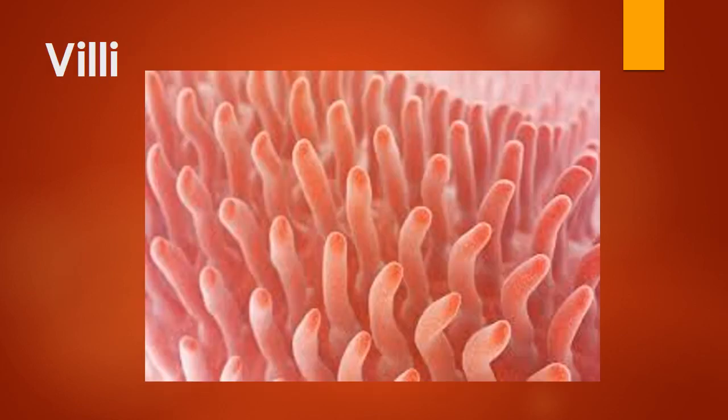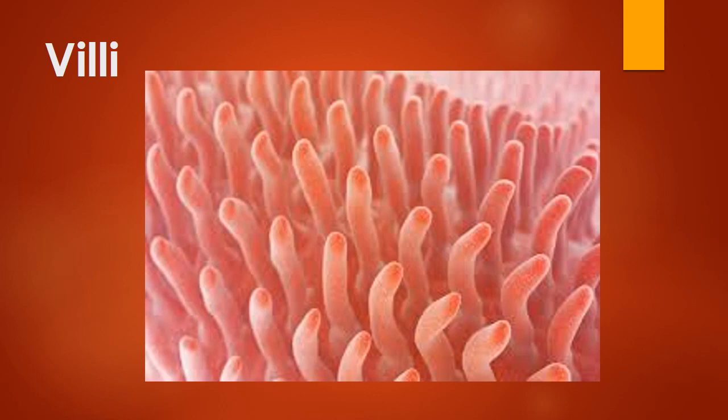Just now, we saw the definition of absorption. The digested food can now pass into the blood vessels in the wall of the intestine. This process is called absorption. The inner walls of the small intestine have thousands of finger-like outgrowths. These are called villi. Can you guess what the role of villi could be in the intestine? The villi increase the surface area for absorption of the digested food.